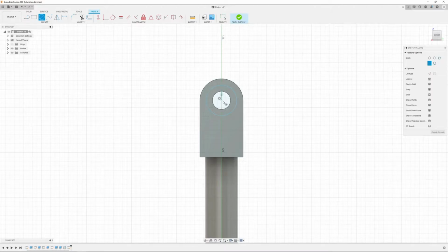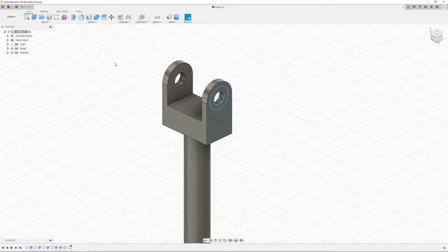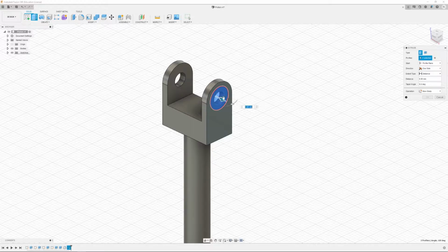So it doesn't really matter how big you make this. Just need to do that. Finish the sketch. There we go. I'll extrude this and this. Sure, let's go with 2 millimeters. I don't want it to join. I want it to create new body.